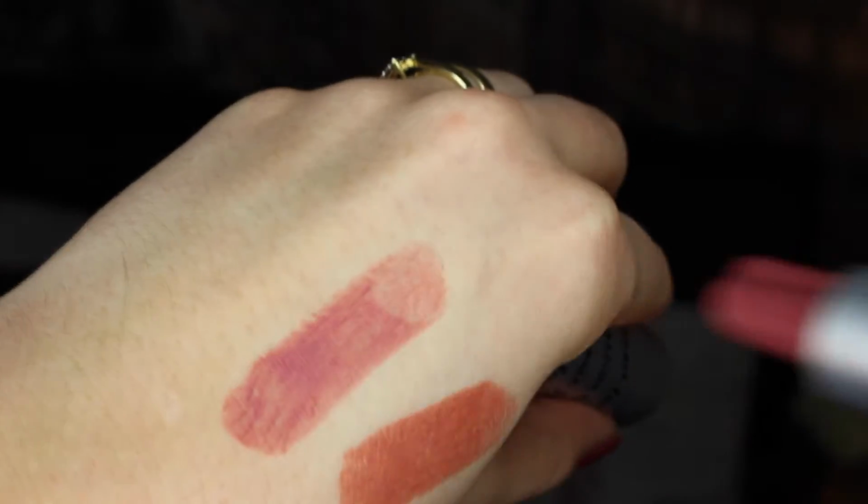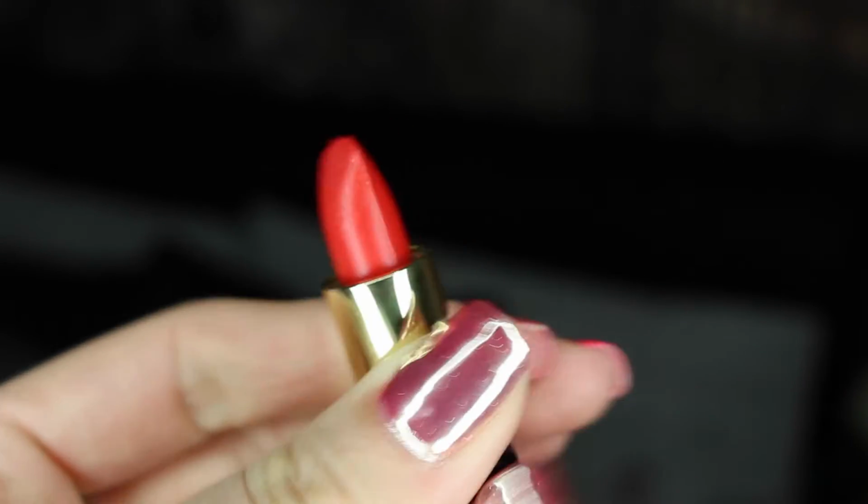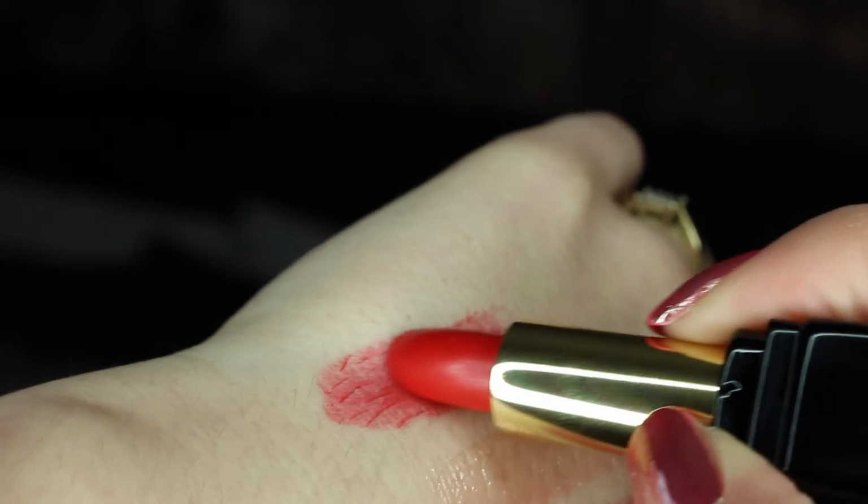Yeah, love it. Then, when I was buying a gift for my mom and I bought myself this Guerlain primer, I almost punched myself in the face. The lady at the Guerlain counter was so nice, and she gave me so many samples, loads, and she actually gave me a mini lipstick. I have never tried Guerlain lipsticks, but this one is so nice. And look at this tiny little baby lipstick, it's so cute. I love tiny stuff so much. And this is in color 325, I can't see the name, but I think it's called Kiss Kiss.